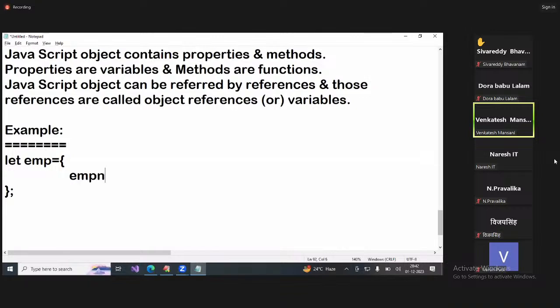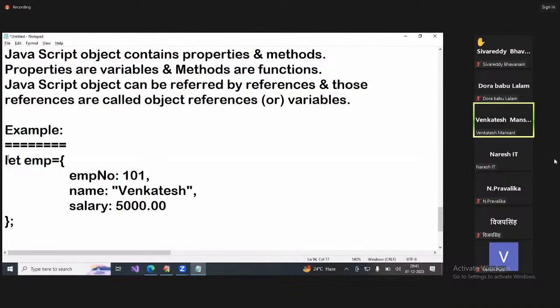You can write employee number, something like 101. Name, suppose my name I'm writing. Next, salary, something like this.